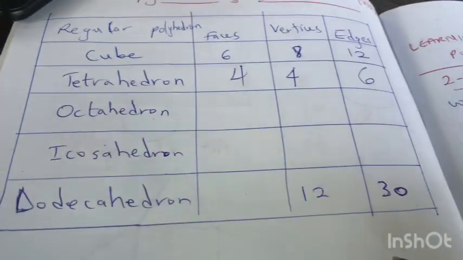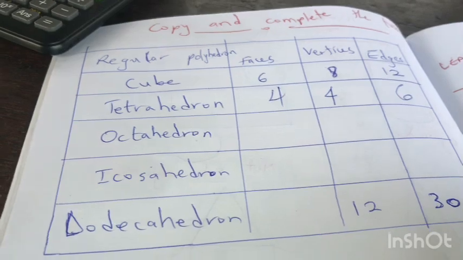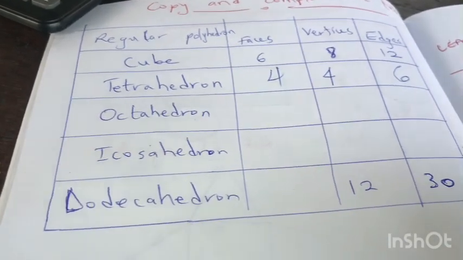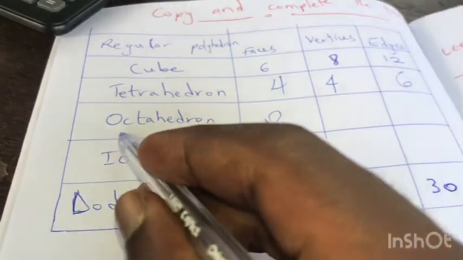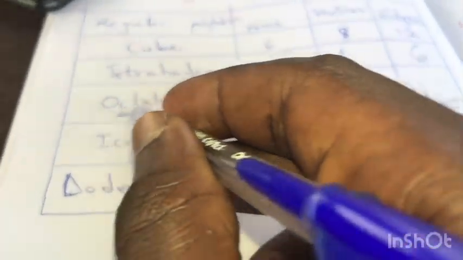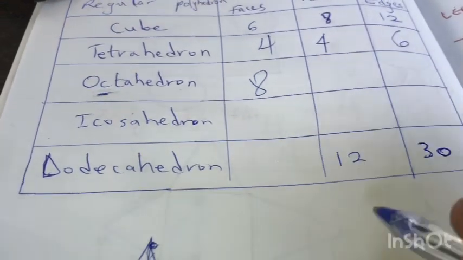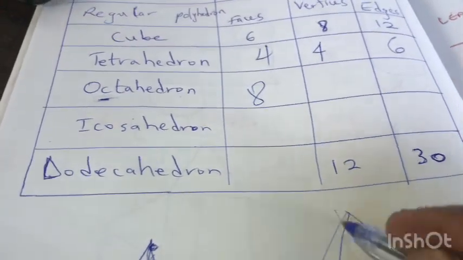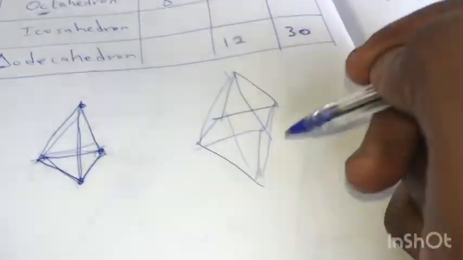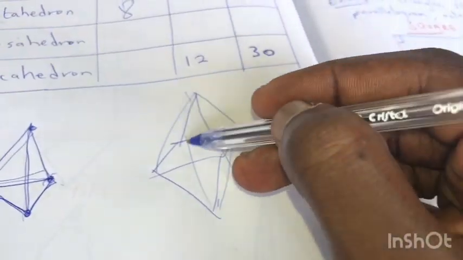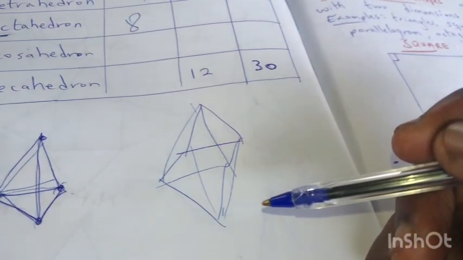Okay, then when we see an octahedron, this one looks very scary. Octahedron has 8 faces, as the name implies. Oct means what? 8. Okay, so it looks like something like this. I'll try and draw so that we'll get a fair idea about it. Something like this. 1, 2, 3, 4 at the top, and 1, 2, 3, 4 at the bottom. Have you seen it?